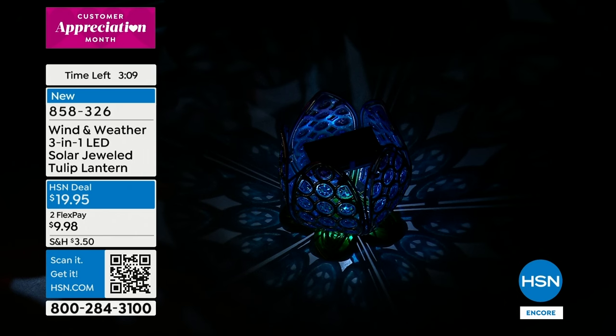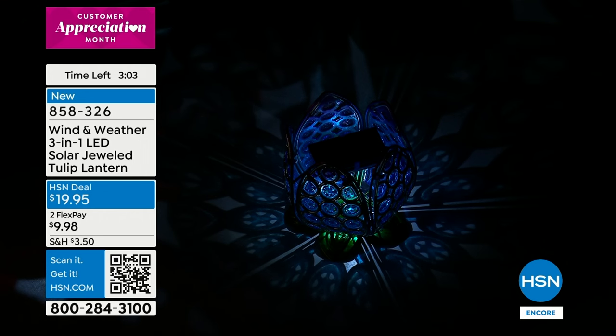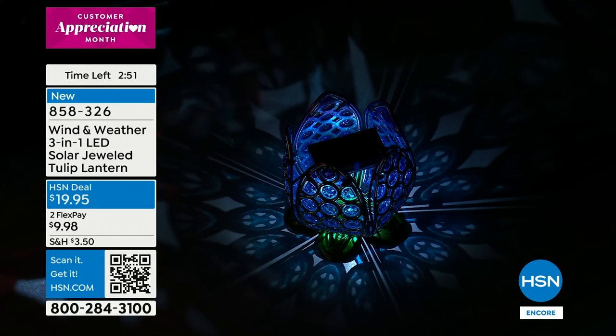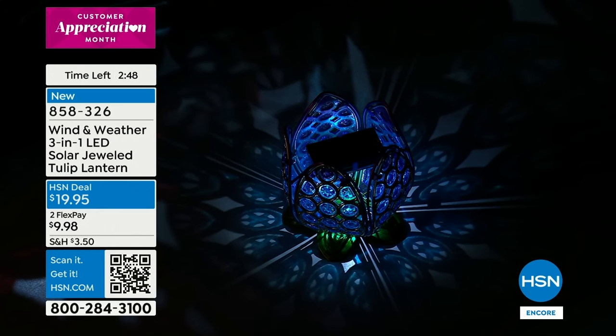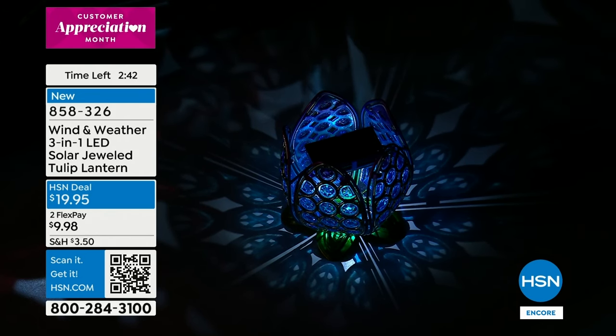We have one back there in the Sunset too. It does look like stained glass. When you're entertaining you want to have something just a little different, and this would just make your table so elegant — whichever color you choose. Right on the top, there's your solar panel, just kind of hidden inside there. We're seeing so much more than just the size — the way it spreads out. We also saw one had the stake on the ground. Tabletop can you imagine — having that outdoor party, putting these out on the table, whether it's the Cool or the Sunset color.